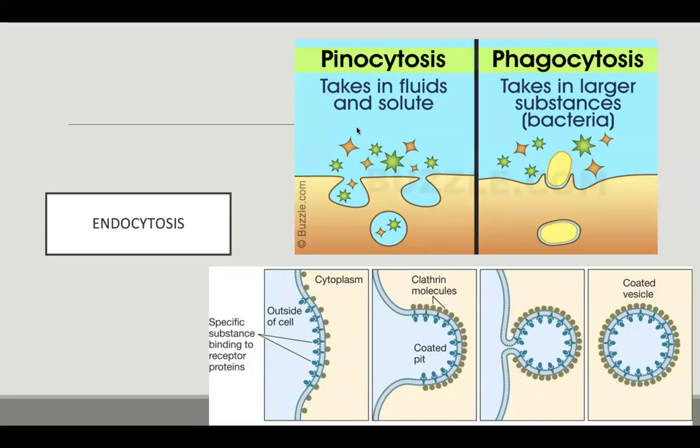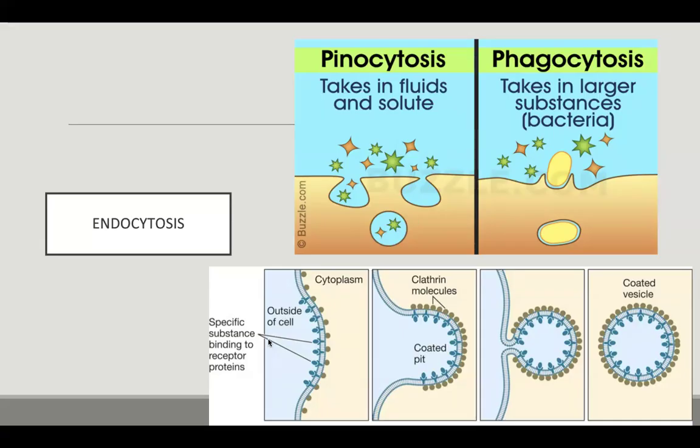So pinocytosis is specifically taking in fluids and solutes from the outside, while phagocytosis is taking in larger substances such as bacteria. So what happens is what's known as membrane invagination, where the molecules are internalized, the plasma membrane starts to fold inwards within each other, it engulfs the material and then forms a vesicle, which allows it to move it into the body. So pinocytosis also creates this invagination vesicle. However, it's much smaller than phagocytosis, obviously.